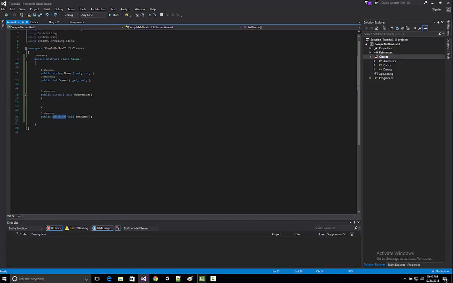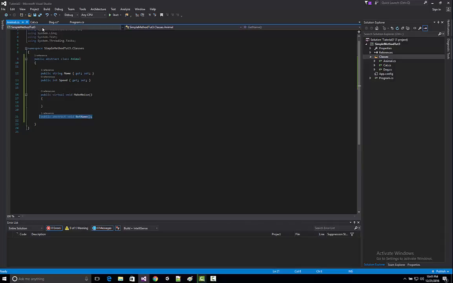So an abstract method doesn't have a body because it is requiring every concrete class that inherits from the abstract class to implement their own version of this method. So animal will never be used, because every single time you, as the inheritor, as the concrete class, are required to create that method. No matter who the inheritor is, they are going to override that method.